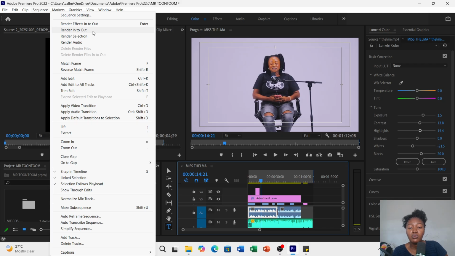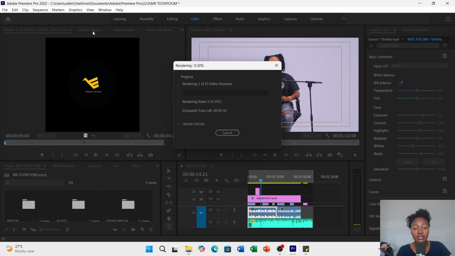But we want to render the entire clip. So you click on render in to out like this, and then you wait for it to be rendered. Now, as I mentioned earlier, how fast or how slow your machine renders and exports depends on the qualities of the machine, the duration, and the kind of clips that you have. Sometimes the duration of the video can be just 30 seconds, but it's loaded with a lot of effects, color grading and stuff, so it is going to take a while. So these things just play hand in hand. Yeah, so once you understand it, yeah.